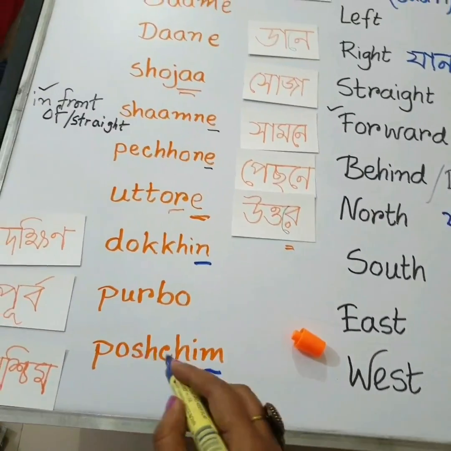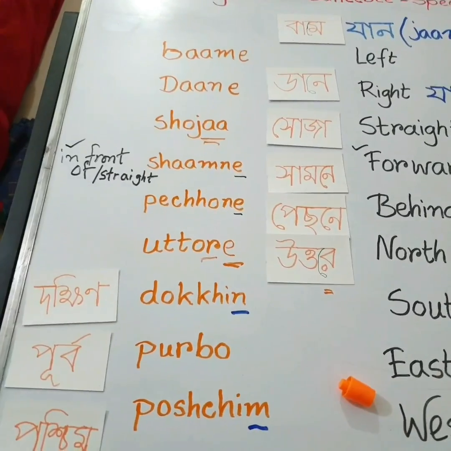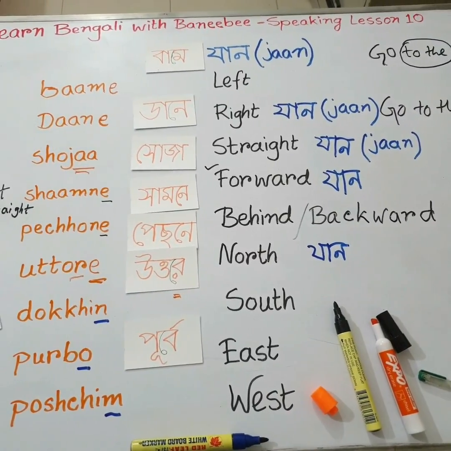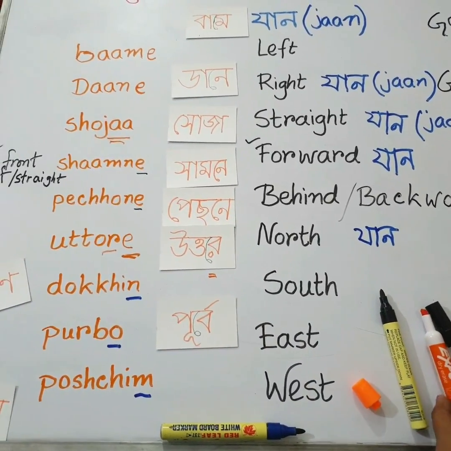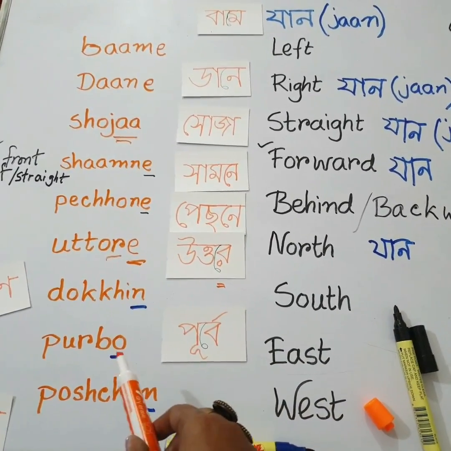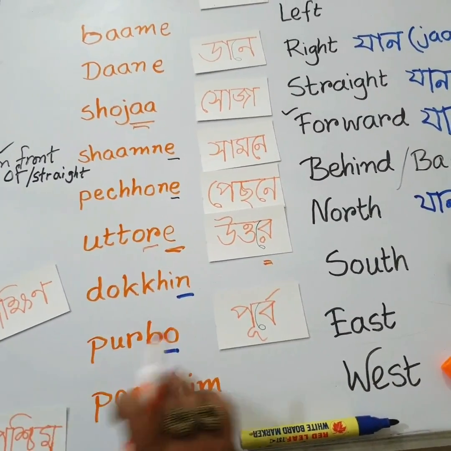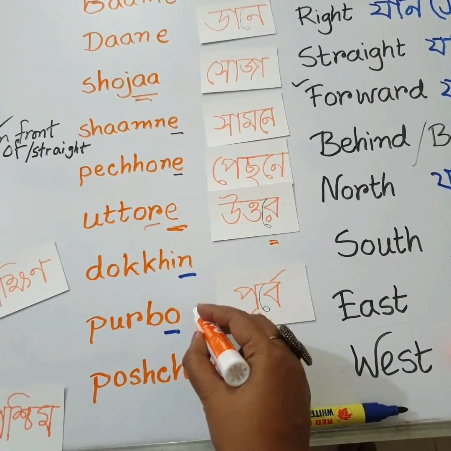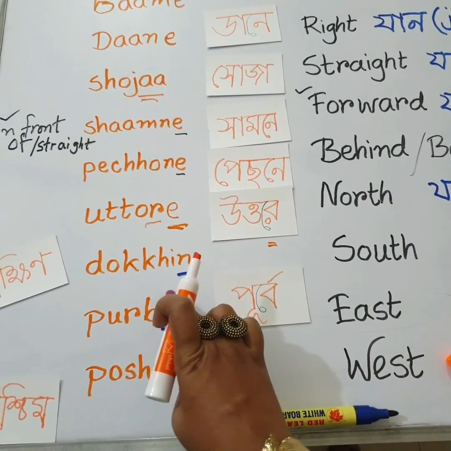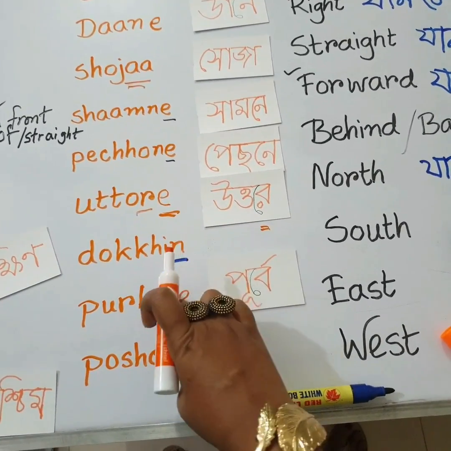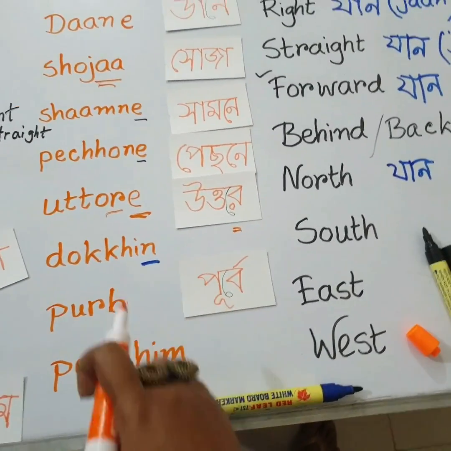This is a little tricky one. It is a different one. It's not tricky, it's just different. But I will explain and it will be easy. See, I have added the A here. Now, what to do here in the phonetics? So, in the transliterated version, what to do? How to add the A with it? Purbo A. Nah. Two vowels side by side doesn't look good, doesn't sound good. How do we do that?